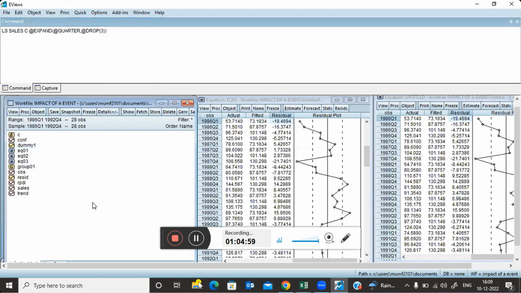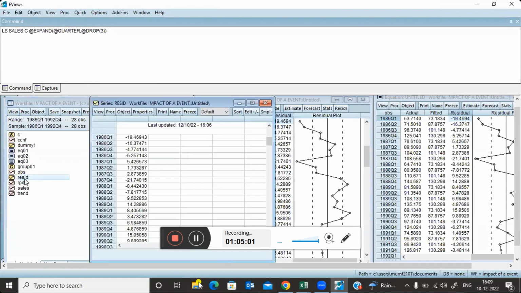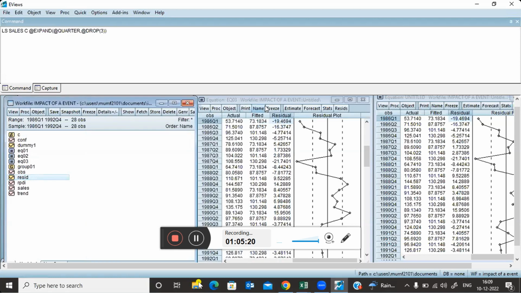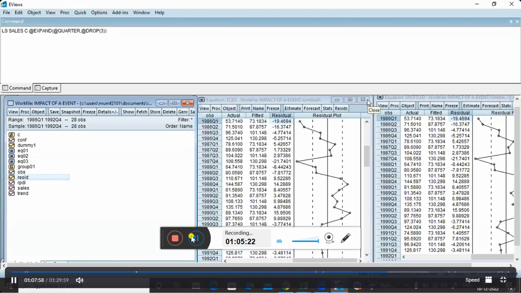I think the residual is already there, that's why it's not taking. You see, the residual is already there. So all you have to do is take the average of the sales figure, which we have already got, and then add this to the residual, and the thing that you get is what is called the deseasonalized data.